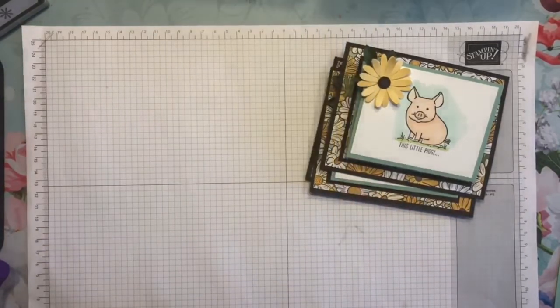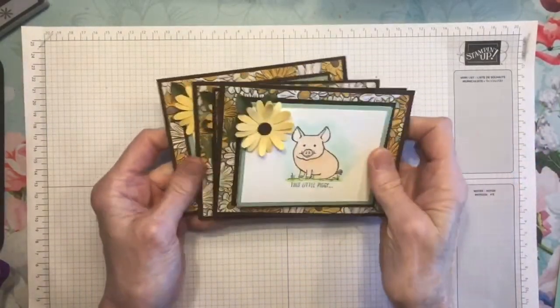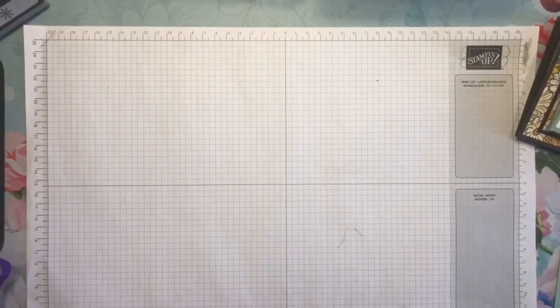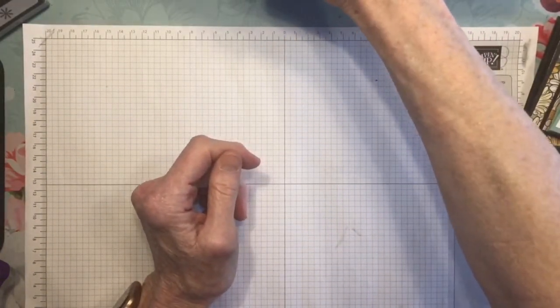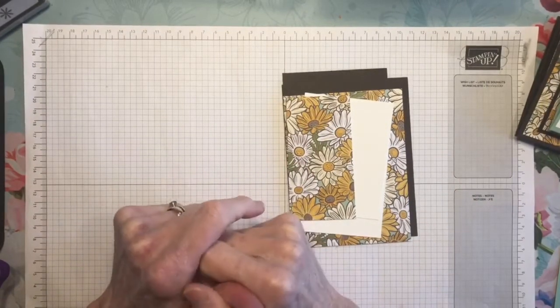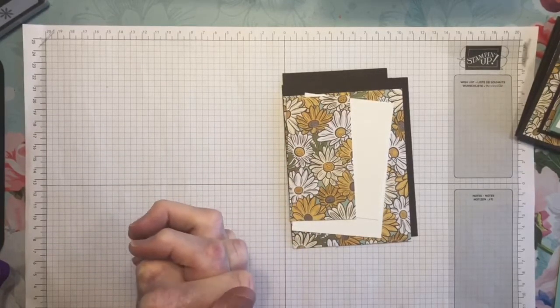Such a great little design on these. I was just thrilled, and I just started kicking them out like nobody's business. So let me show you how easy these are to make. Now they have a lot of layers, but don't worry. All of the dimensions and all the paper and cardstock colors will be listed on my blog, and my blog is thewexfordstamper.blogspot.com.